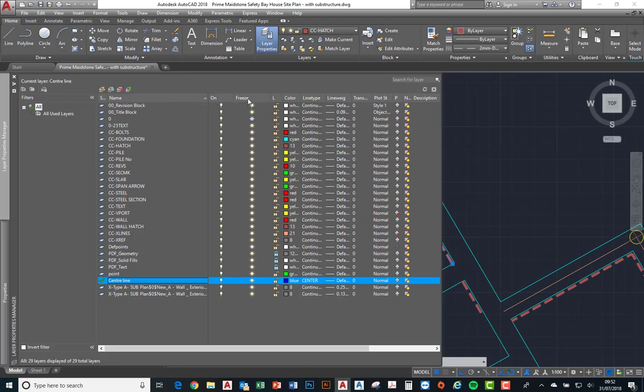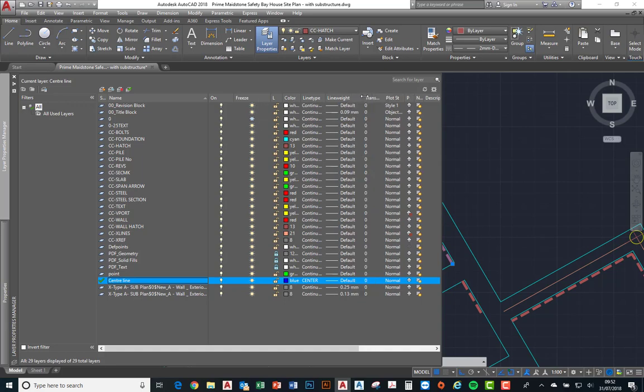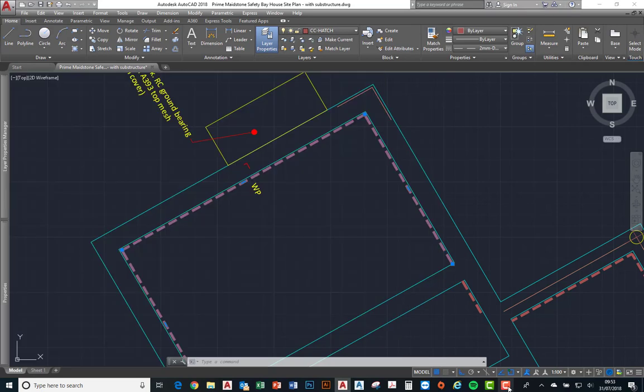So we see that we've got on and freeze, we've got color, line type, line weight, etc. And normally I wouldn't recommend changing the line weight within the layers box, because you can change the line weight when you go to plot things. Even if they are default, it's usually better to change the actual line weight when you're plotting, depending on what color you're using for each layer. So I wouldn't recommend changing the line weight within that, but that is basically the layer properties dialog box.